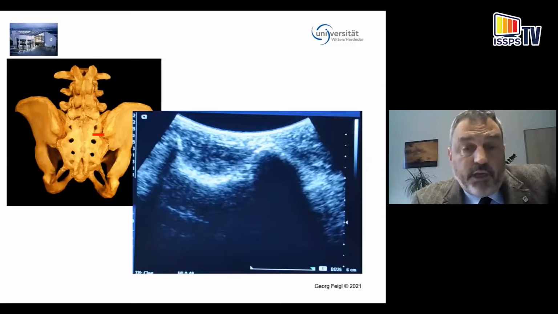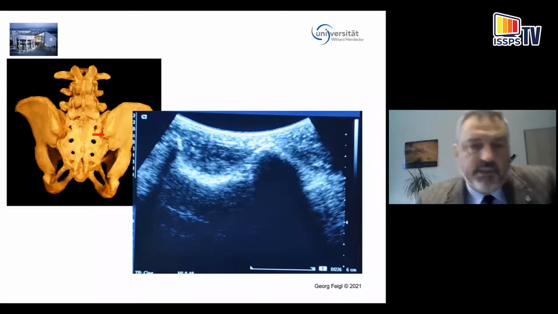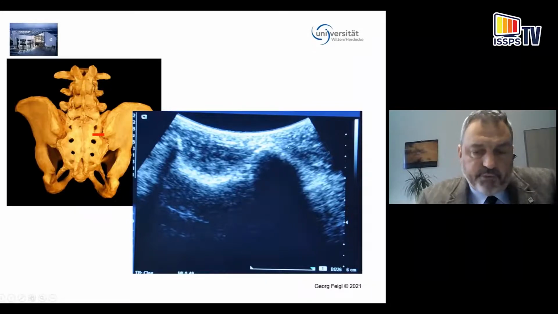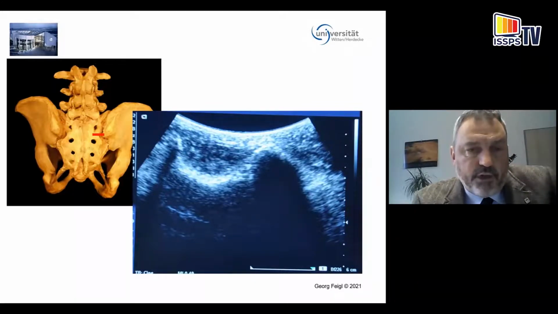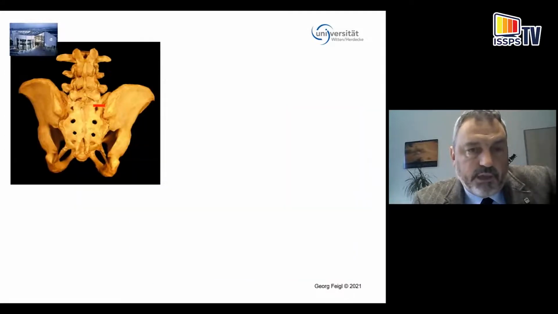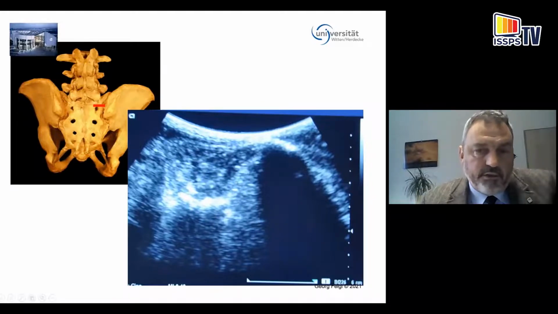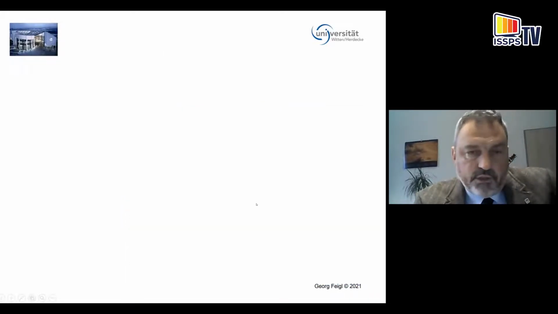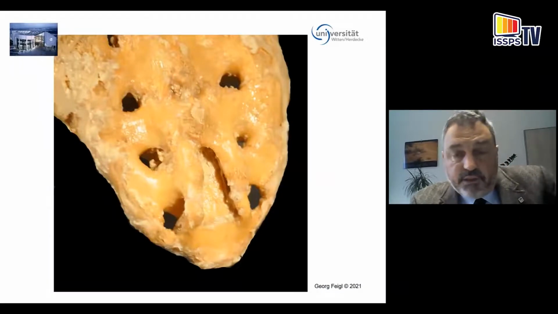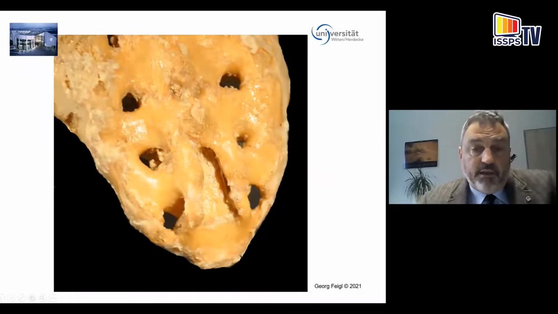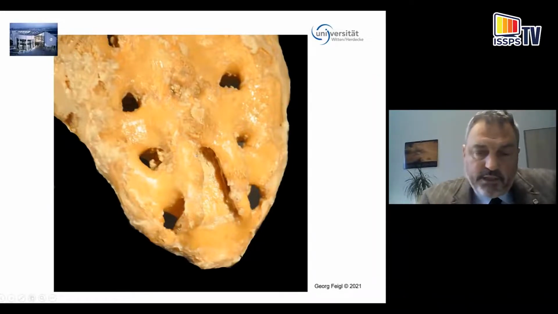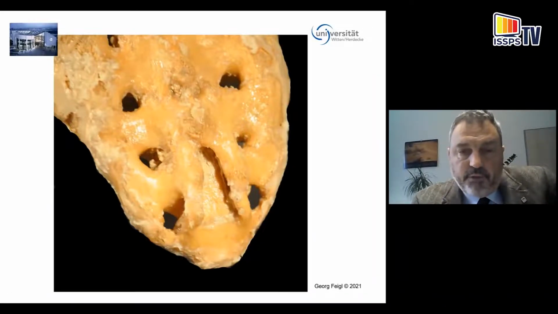If you go more cranially, you see the entire dorsal surface of the iliac bone and sacral bone. This is something where I can also put the needle easily, because the nerve fibers will pass by, going laterally to the sacroiliac joint capsule innervation. If you go more dorsally, cranially, you see again there is a small gap in between where you can insert the needle. I talked about the sacral hiatus, where you see again this more cranial extension, partially quite well visible.